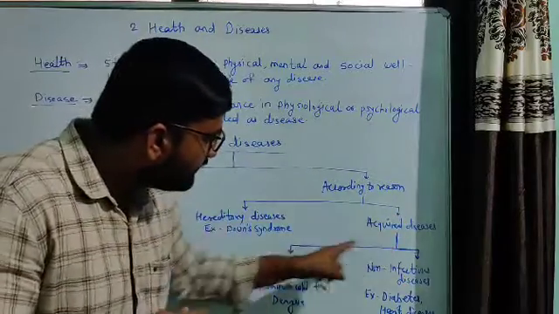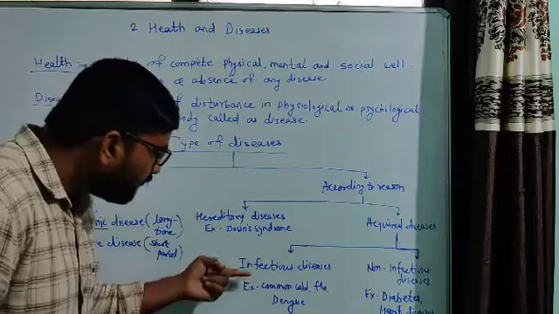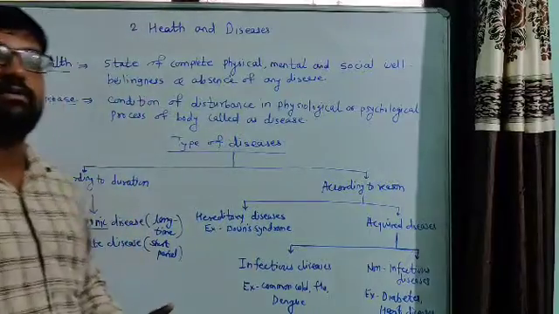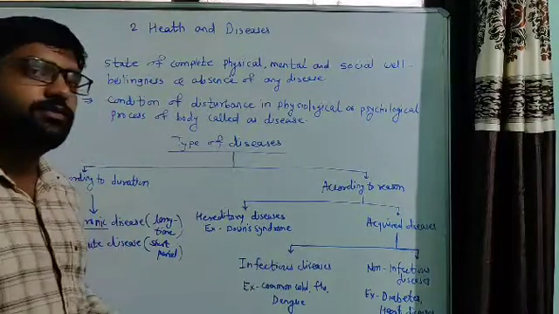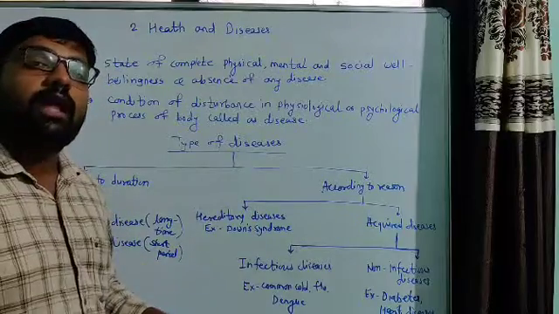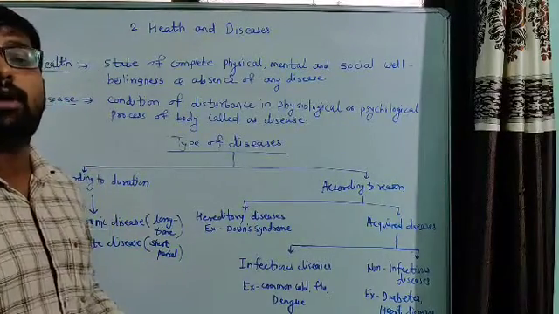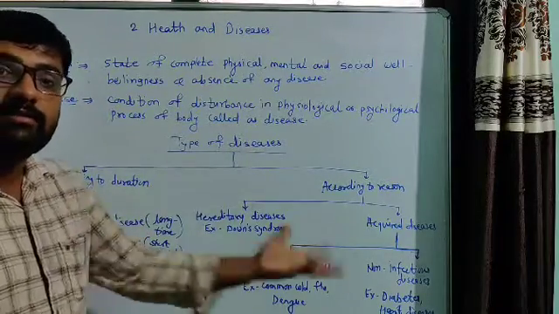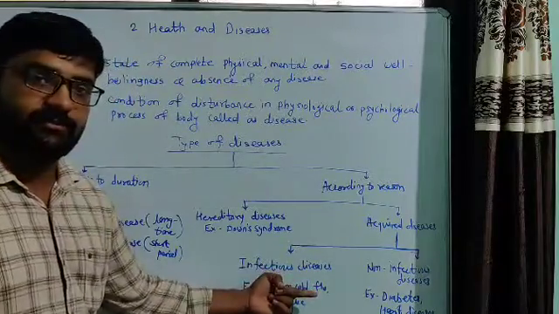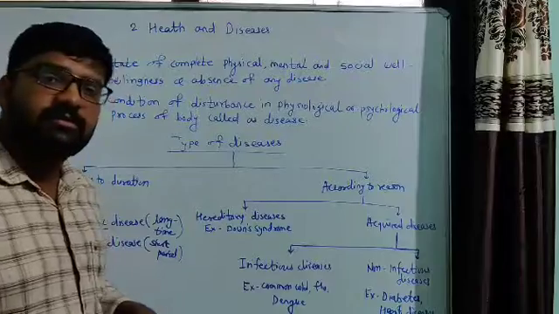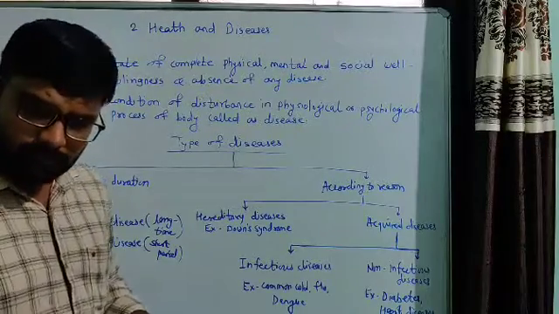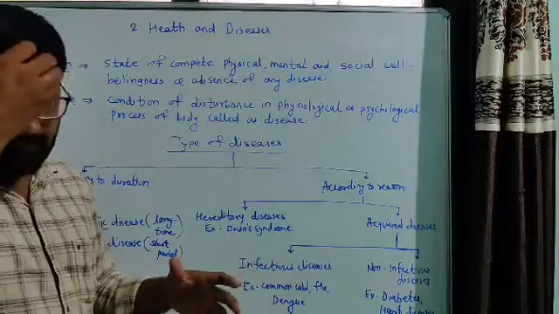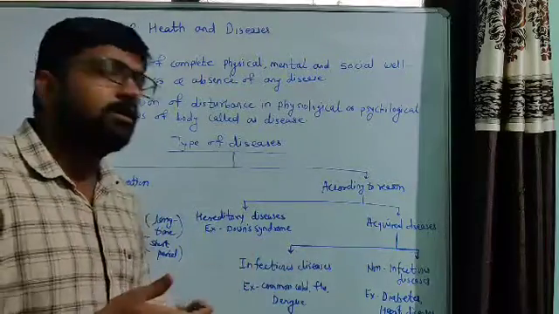Look, acquired diseases are again divided into two types. First is infectious diseases and second is non-infectious diseases. Infectious diseases simply means they get spread by contact with other people, like coronavirus. As we go into a crowded place, that virus gets spread, so it is an infectious disease. And a non-infectious disease means that even if we touch the affected person, eat together, or use different things in common, such diseases are not spread.